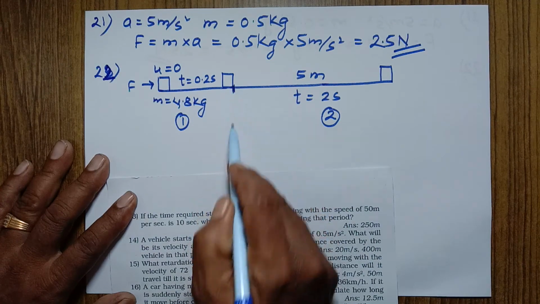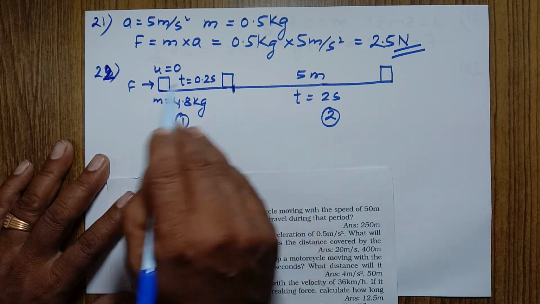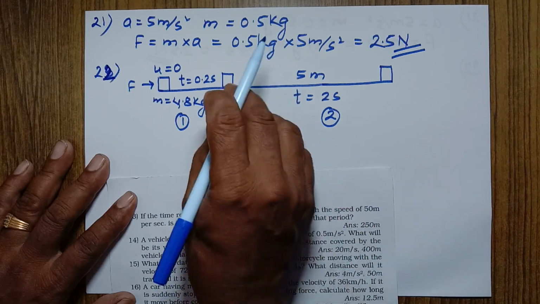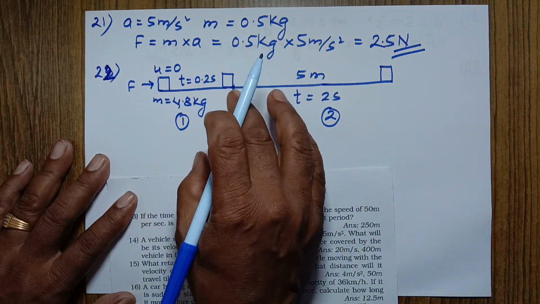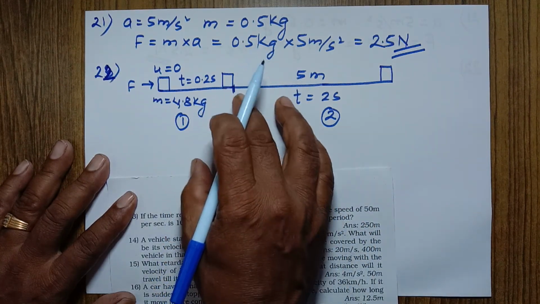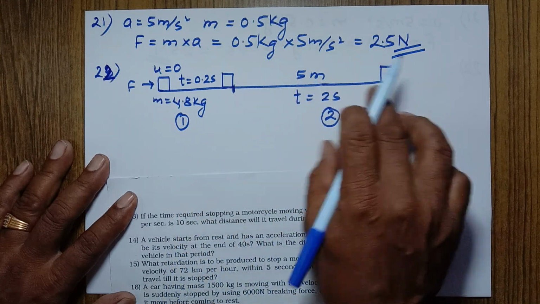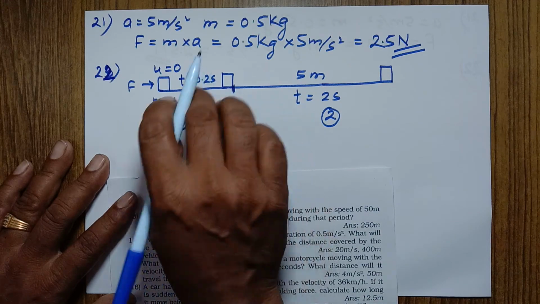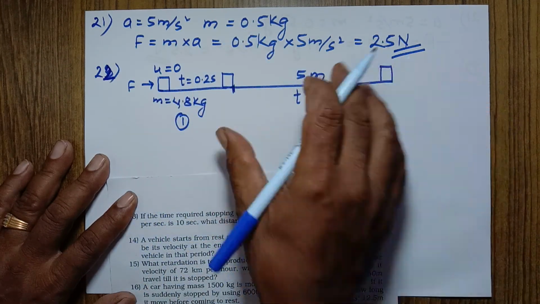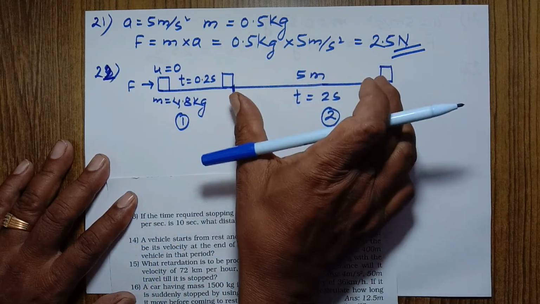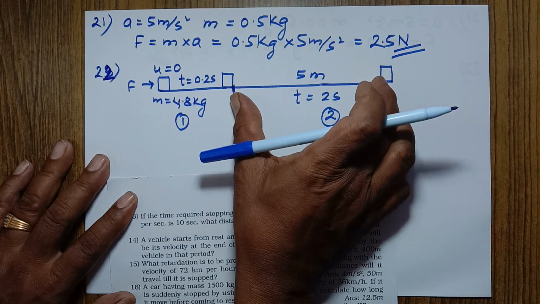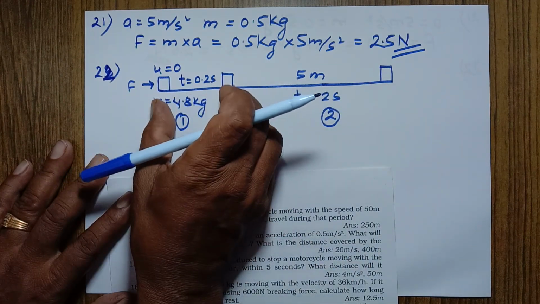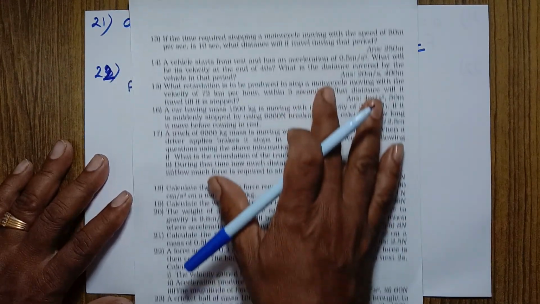And when force is ceased, then the body doesn't accelerate. We must have a clear idea about this. When force is not applied on the body, then the body moves with constant velocity. Whatever velocity it had gained at this point, it moves with the same velocity. This is the second case, the phase of constant velocity, and this is the phase of acceleration. Okay, now let's go further.